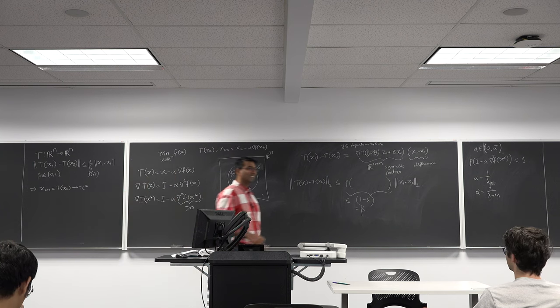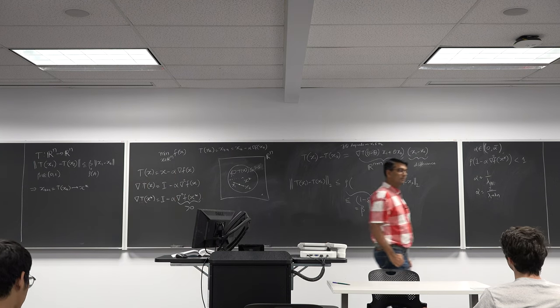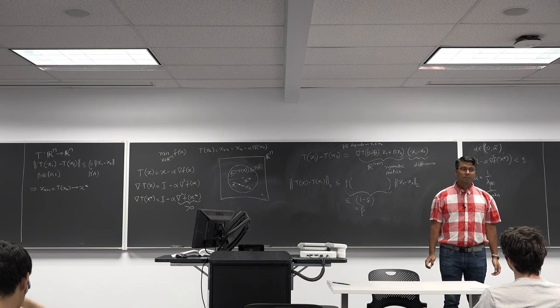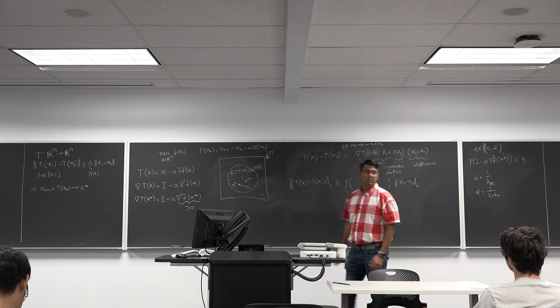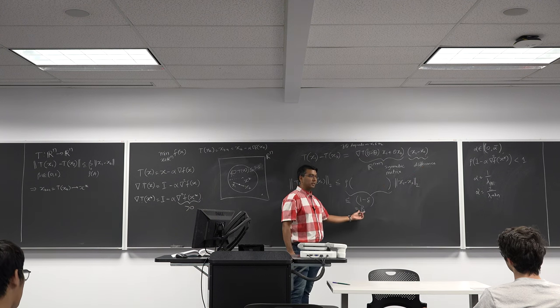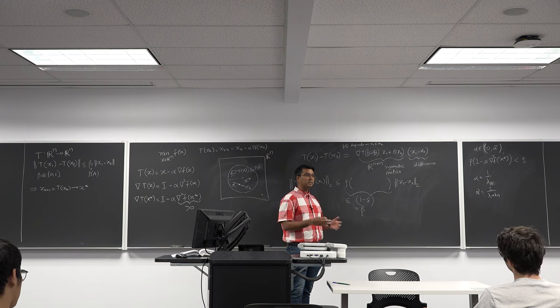Yes. In some way, if you decrease the value of alpha, it will cause the gradient of T of x to increase. That's right. Yeah, it can. And so the beta may increase. That's right. So then your convergence is slower. If beta is close to zero, your convergence is faster. If your beta is close to 1, then your convergence is slower.